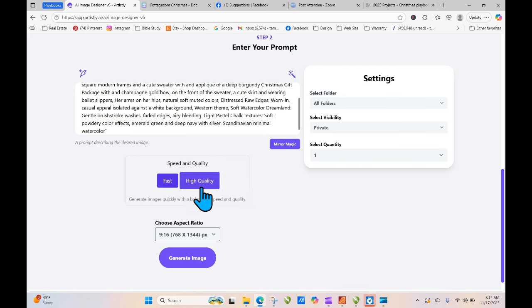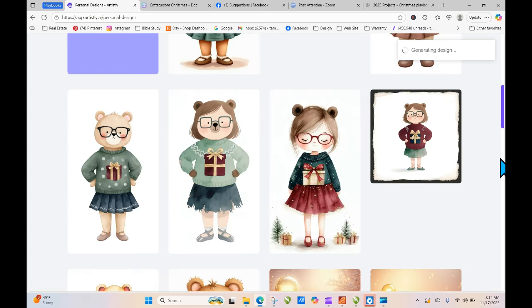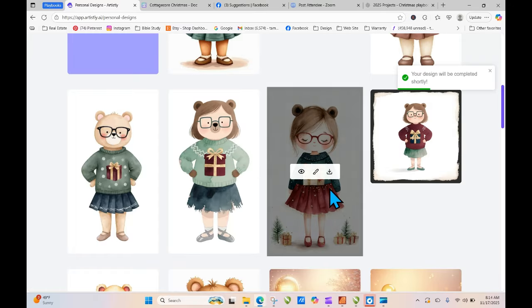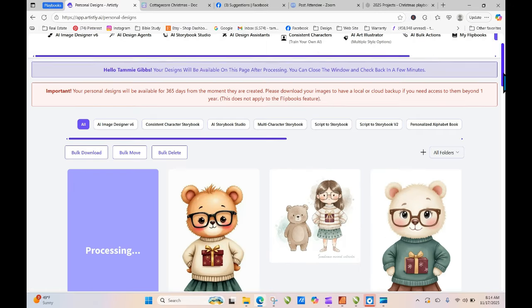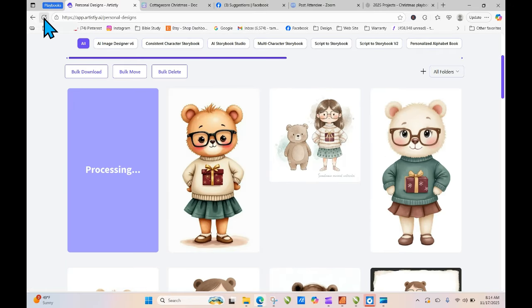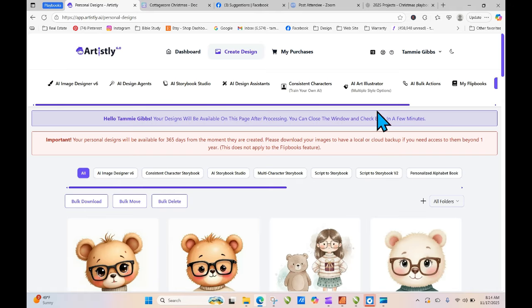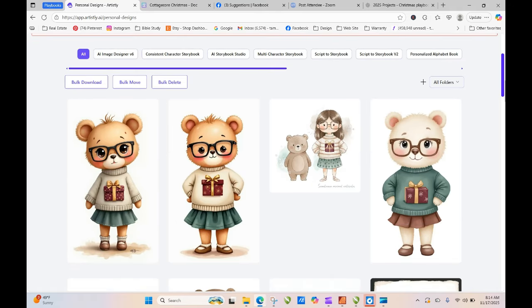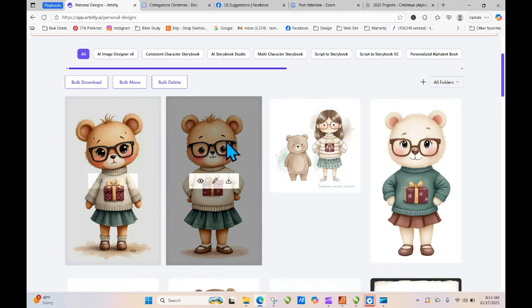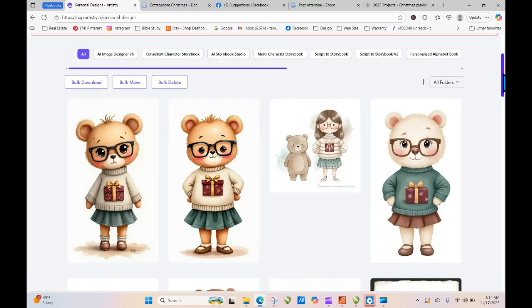See if it's any different. We pasted our prompt back in. It's a little different. It's a little different interpretation.